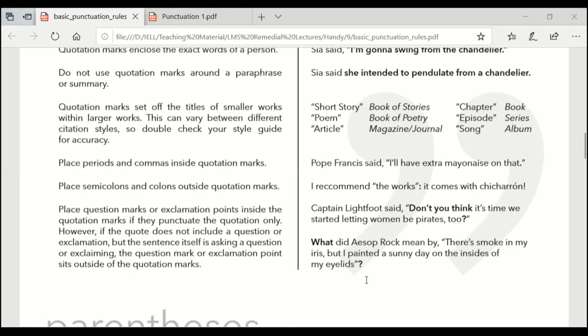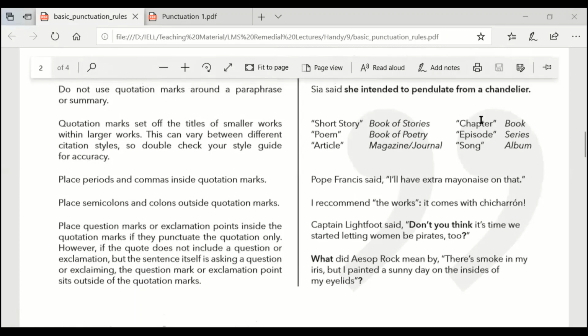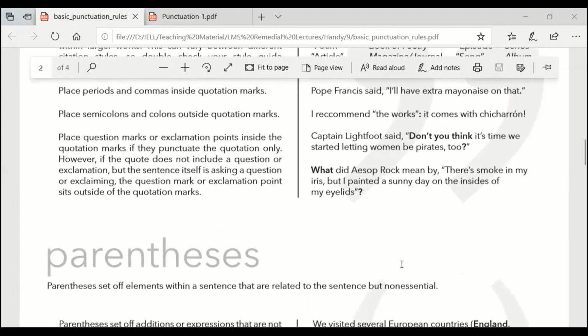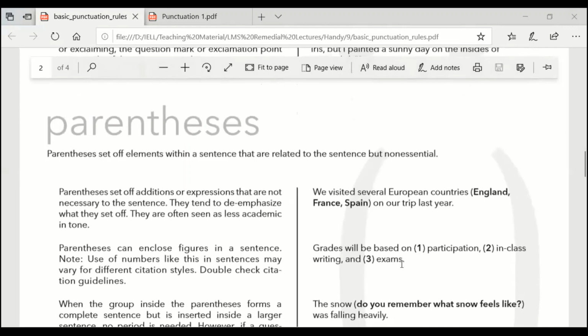Okay, so just remember these few rules. Whenever you are using quotation marks, we have to put the full stop inside the quotation marks, and we have to use a question mark or exclamation point depending on the context, whether it was put forward as a question or whether now we are making it a question. Similarly, if you're using colons or semicolons to elaborate the point, we need to use them outside the quotation marks.